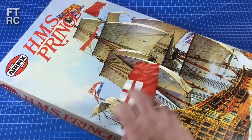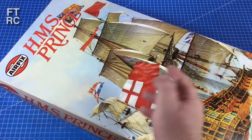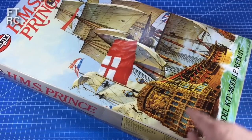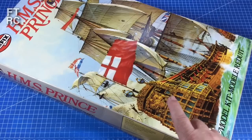One of them was an absolute bargain, it looked terrific and I was just about to hit the button. Then I read the fine print — everything was there but it didn't have the hull halves. And this kit, if you look at the hull, that's the main thing. It's gilded, it's gorgeous, it's absolutely wonderful. This kit was designed and measured from an Admiralty model — an exact model of the real ship.